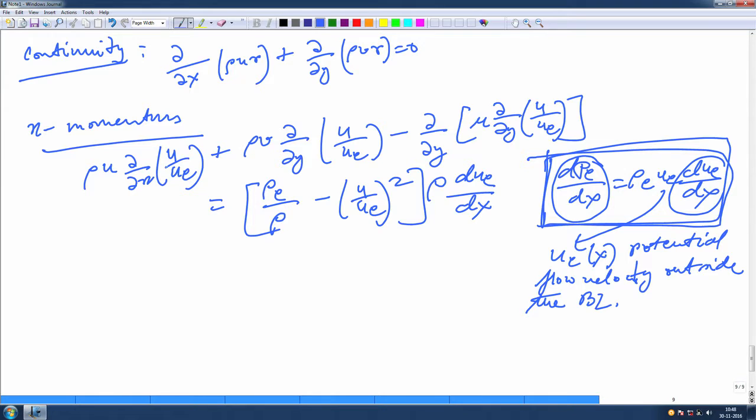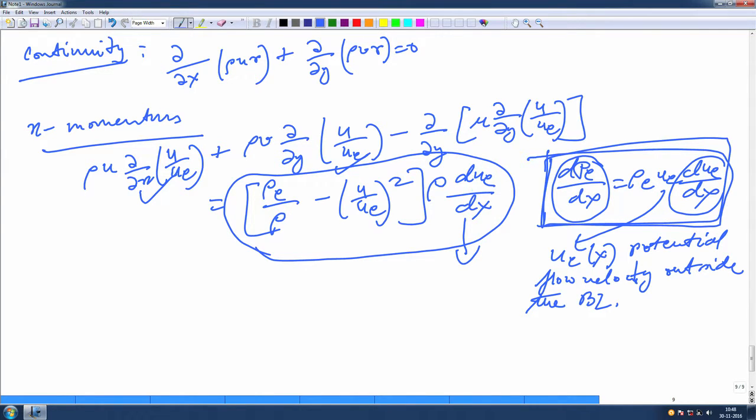If you look at the x momentum equation carefully, you will find that there are variations of u with respect to x and y. There is an additional term that we are carrying over here, which solely comes because there is a variation of the free stream velocity, or basically variation in the velocity UE, that is the velocity outside the boundary layer, with respect to x. There is a spatial variation, right. Once there is a spatial variation, this term has to be included, because of its origin. This is also true in the case of your Falkner-Skan and other things. Okay, so that is very important.